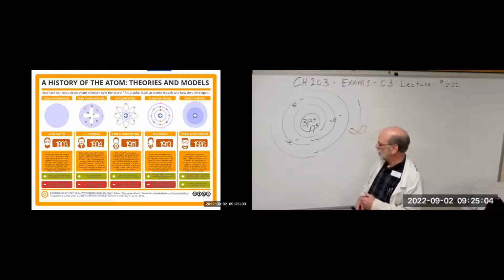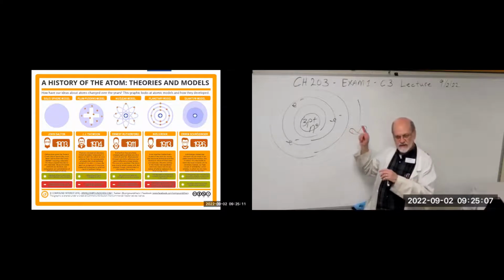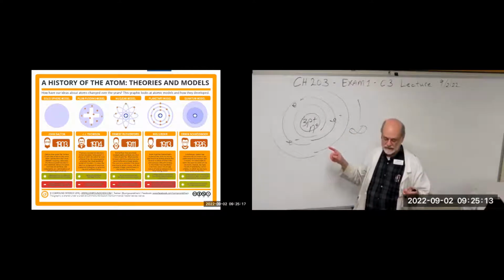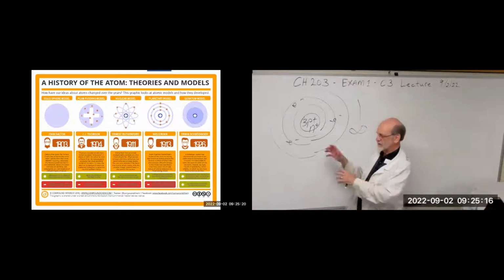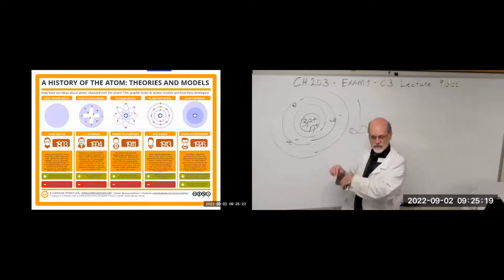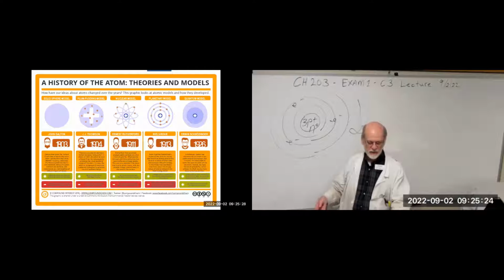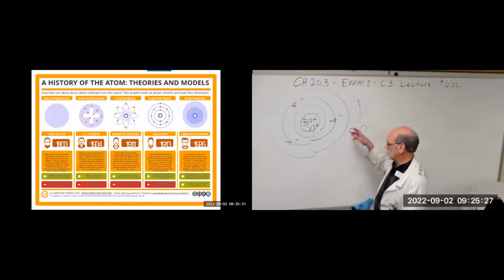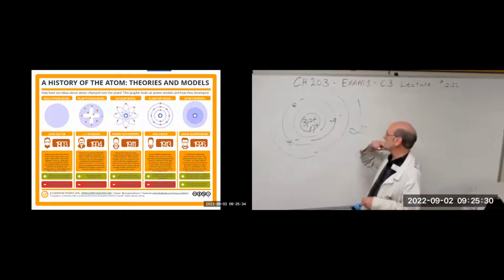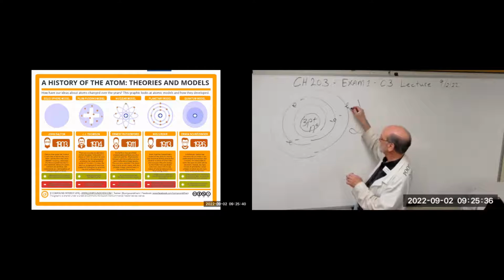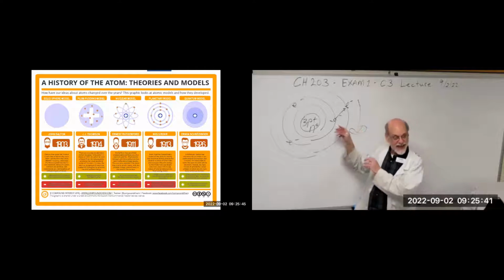So Niels Bohr proposed this, and he based his energy levels, which we could calculate for the hydrogen atom only. When you start getting the bigger atoms, then you get interactions that really mess up its formulas. So it's based on the hydrogen atom or hydrogen-like atoms, and I'll explain what I mean by that in a minute. But what he noticed was that when an electron was elevated to this level, it absorbed a certain amount of energy to get there. You got to add energy to make it jump to a higher level.